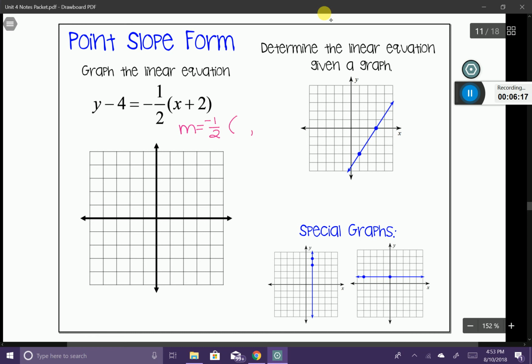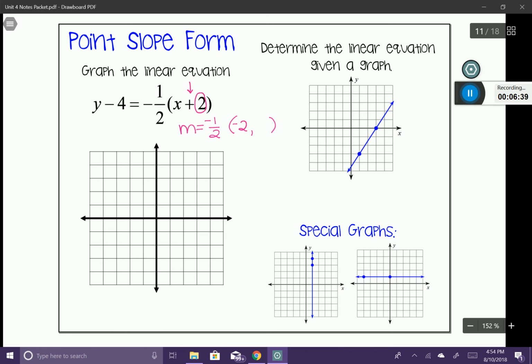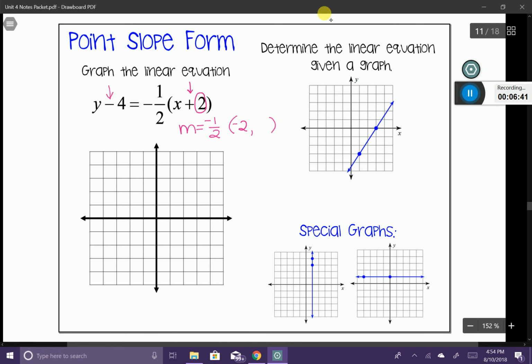And our coordinate, which is going to be our x1, y1, we're going to go ahead and pull out and deconstruct the equation. So if we go up to the equation, we can see that the x has a plus sign next to it, which means that that 2 had to be negative. It had to be one of those double negatives. So I'm going to go ahead and put negative 2 in my x position. Then if I look at my y, I can see that I have a negative, which means that this is indeed a positive number just as it is right now. So there we have our coordinate.